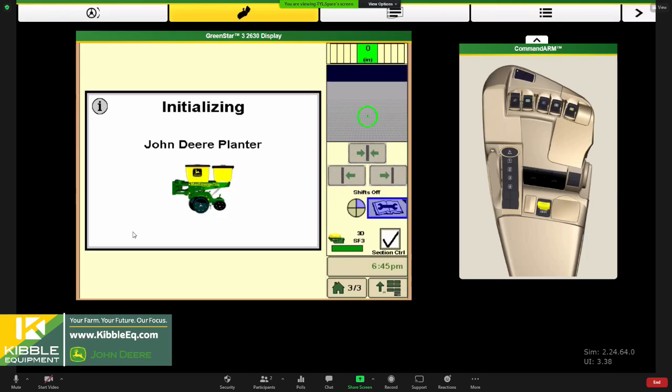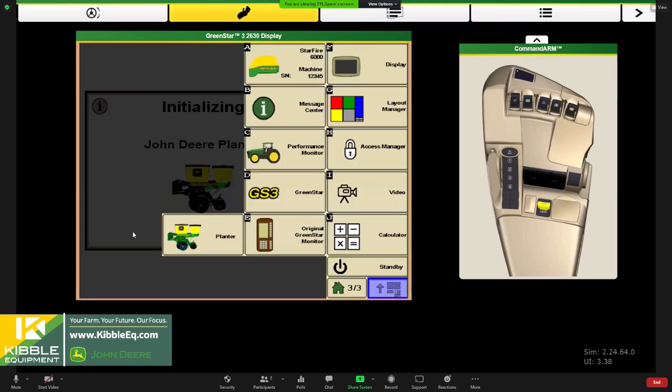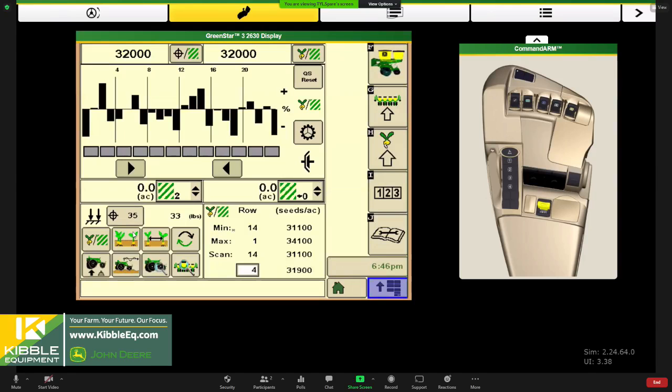So with that, I think I'll navigate over to the planter side of things. We spent our time with the receiver and the Green Star system, getting all that configured to get ready to go. Now we'll move over to configuring your planter. This is the SeedStar 2 planter menu. Depending on whether you have the XP option or not, you'll see these extra buttons down here. We've got this configured to be an XP planter.